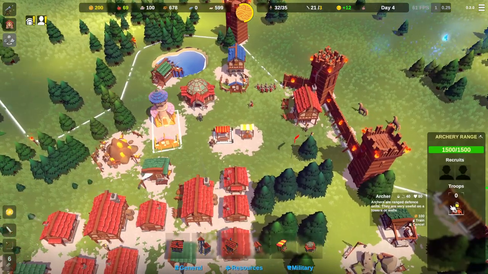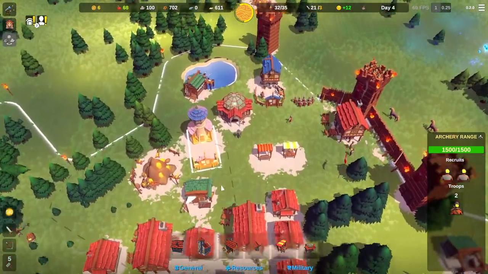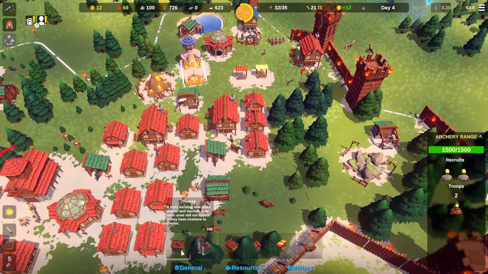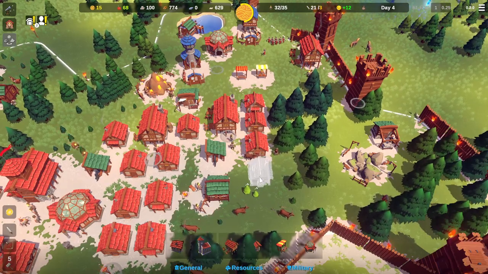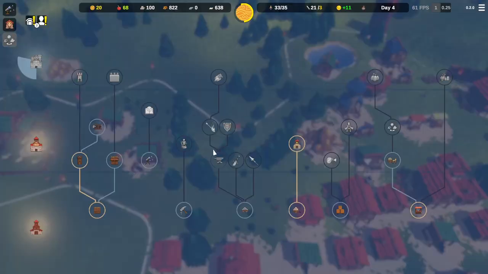Let's bring that there. Okay, it's suddenly got two people. That's brilliant. Or six people, sorry. Yeah, how do we upgrade this? I guess we just build more? Hmm. I wonder if there's like a better house or something. Is there a better house we can research? I didn't see one. Hmm. 600.